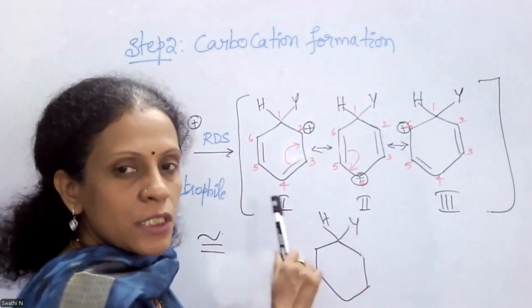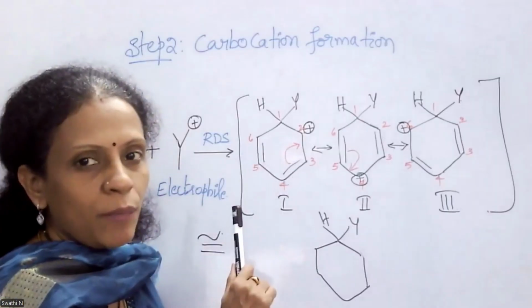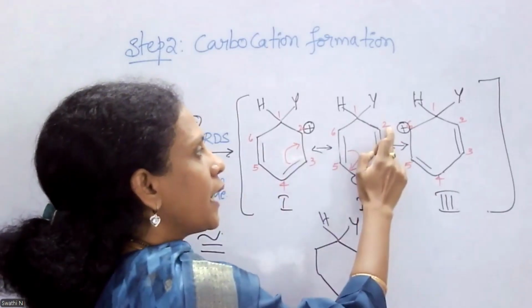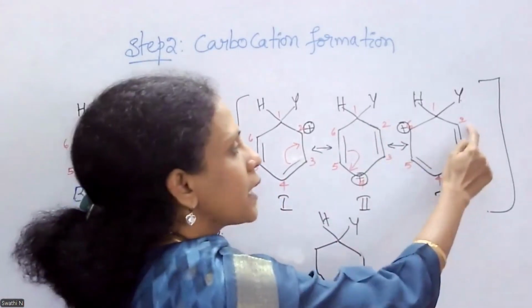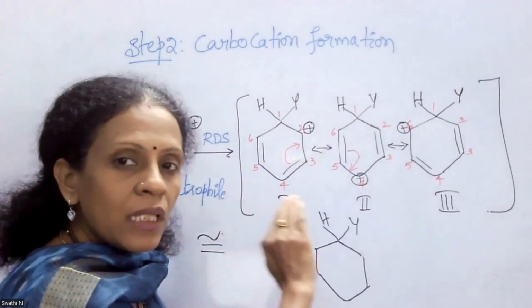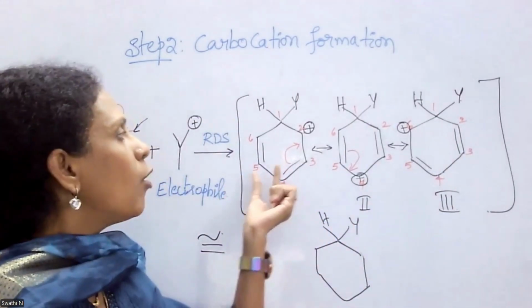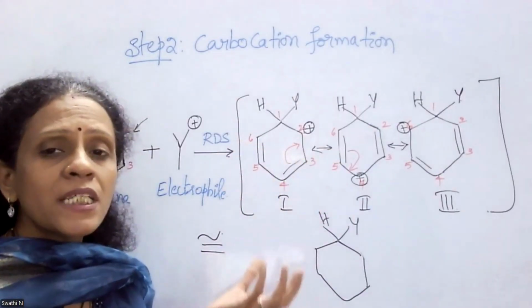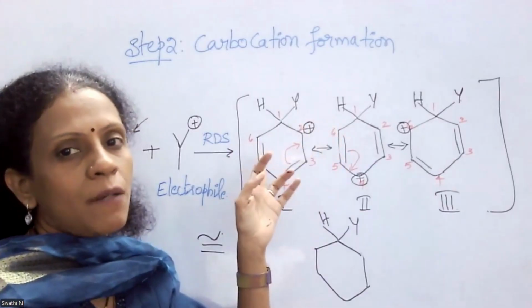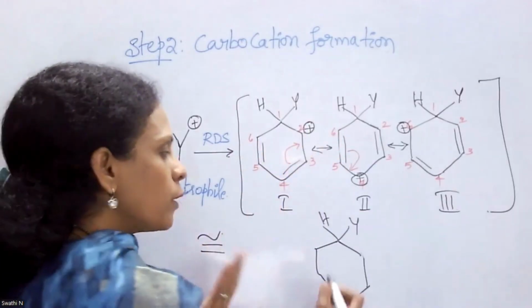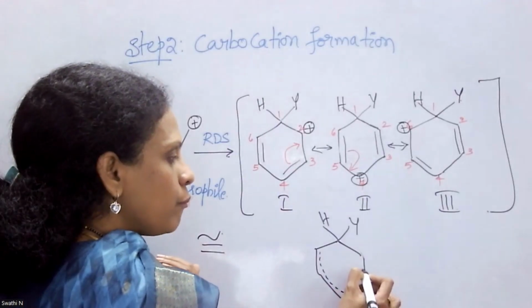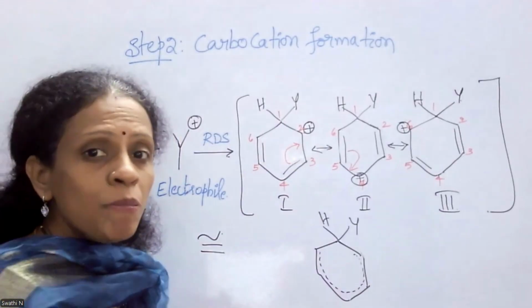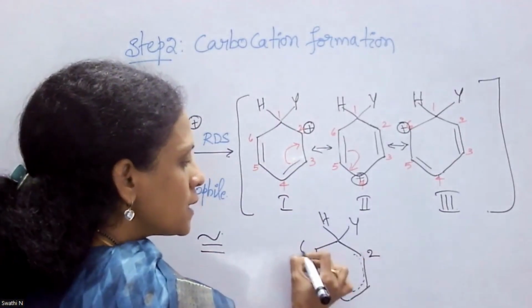On each of these resonance structures, if you see, they have at least 2 double bonds. This resonance structure has them at the third and fifth positions, this structure at the second and fifth positions, and this structure at the second and fourth positions. So if you combine all these structural features together, the double bond is migrating between 2 to 6 carbon atoms. That means the delocalization of pi electrons is observed between 2 to 6 carbon atoms on this aromatic ring system. To represent that, just give a dotted circle. That can be represented with a dotted line or dotted circle, which covers 2 to 6 carbon atoms.